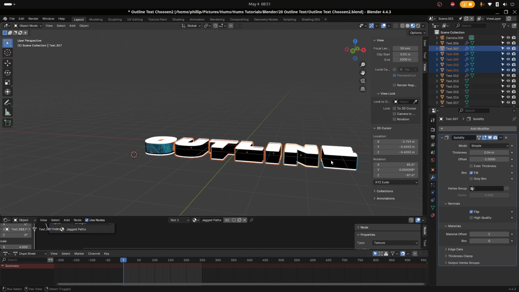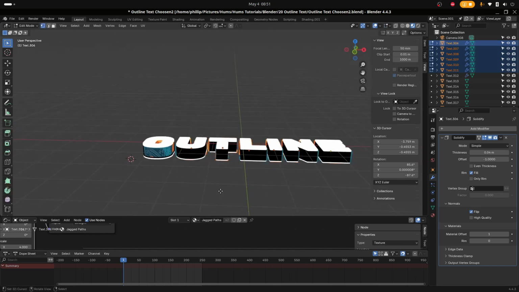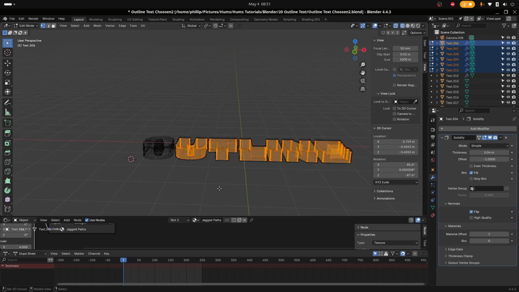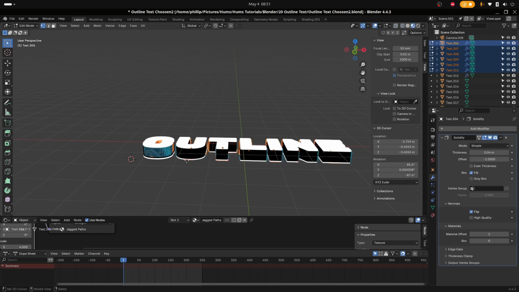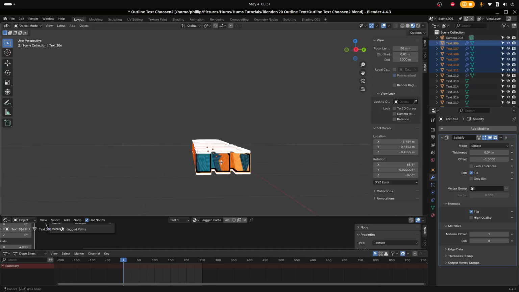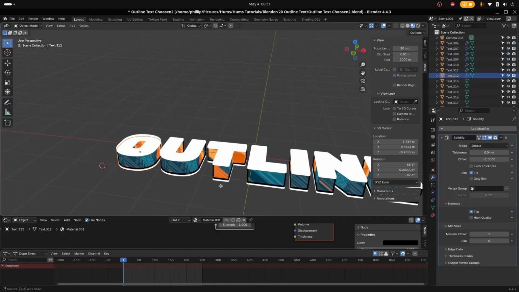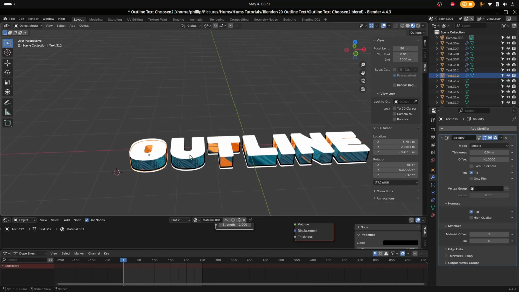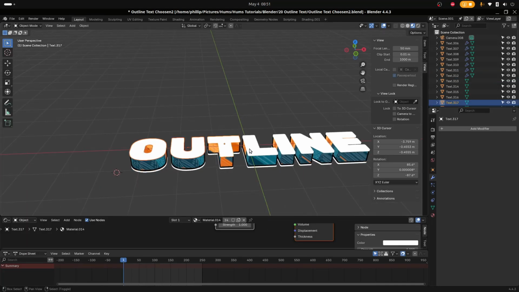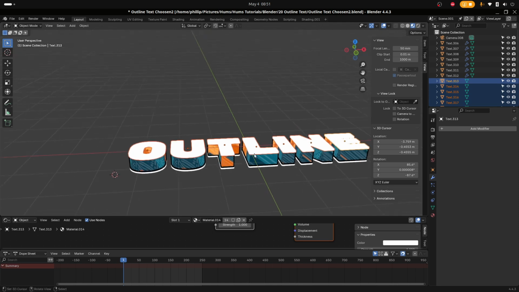Let's go ahead and select them, go to edit mode by pressing Tab. You can't see the vertices that we select because of the Solidify modifier, but if we go to Shift and Z, we can see that we are indeed selecting all of the vertices here. Good, that's Shift and Z. Now we're going to hit Shift and N, and that will flip all the normals, and they now retain all of the same properties as the first O. And we're going to do the same for the top two.